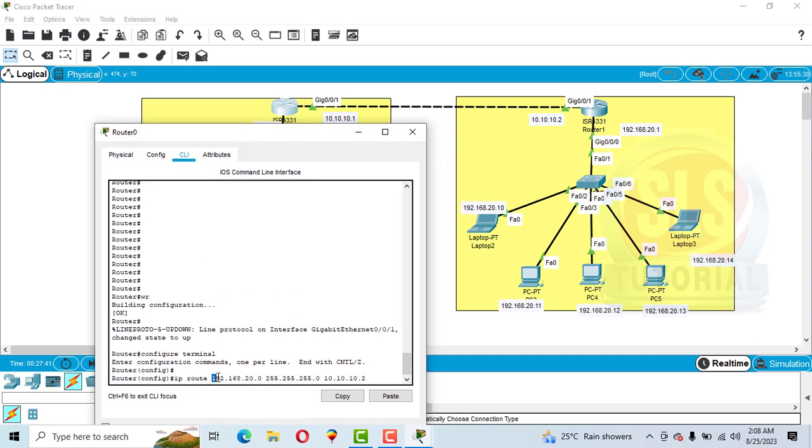So here the first IP address is this one. It means that if packets are sent to this network 192.168.20.0, so here is the network ID.